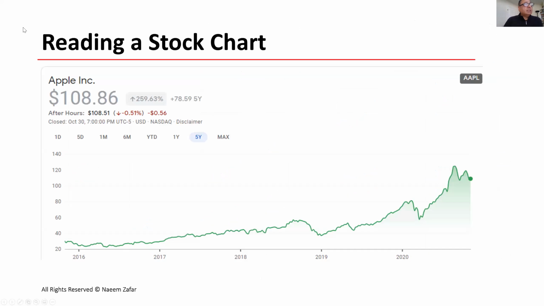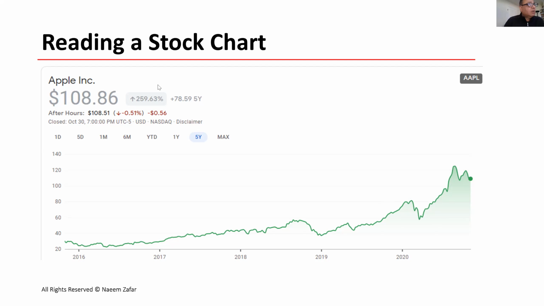Okay, so when you say stock chart, what does that mean and how do you read it? This is the Apple stock chart. I took this shot maybe October 30th. I'm looking at a 5-year view. How has it done in the last 5 years? Now this is adjusted for any stock splits. We'll talk about stock splits in a few slides. Apple recently did a 5-to-1 stock split. If an Apple share was $500-some, with the 5-to-1 you get 5 shares at $100 for every old share you owned. So the stock 5 years ago was like $20. It has slowly gone up, with some ups and downs in between, to 120.